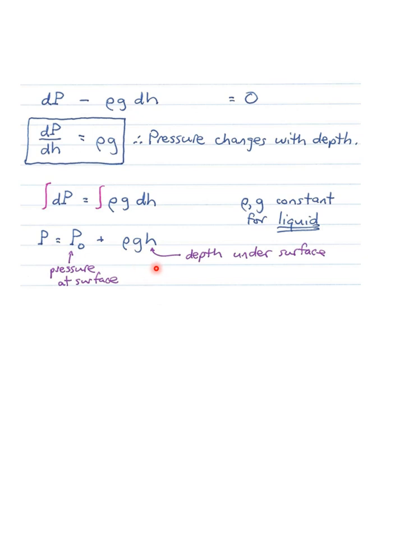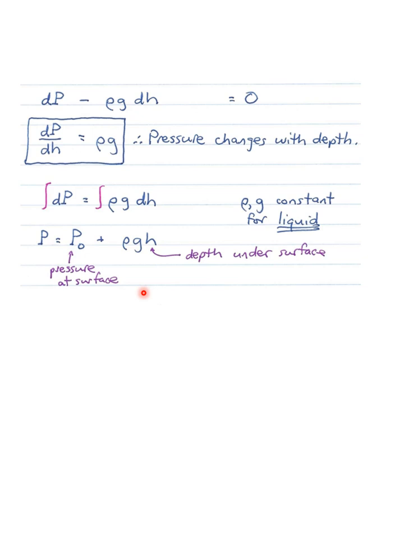Now this is an indefinite integral. There's going to be an additional constant that's being added, and that's just going to carry itself over here as P naught. So this is the equation that you need to know, that the pressure somewhere in a fluid is equal to some constant pressure, and that physically is the pressure at the surface. Now, pressure at the surface, you can think if you imagine a lake, and there is pressure added as you go deeper under the lake.